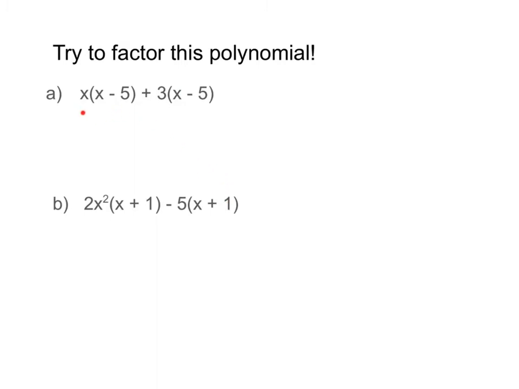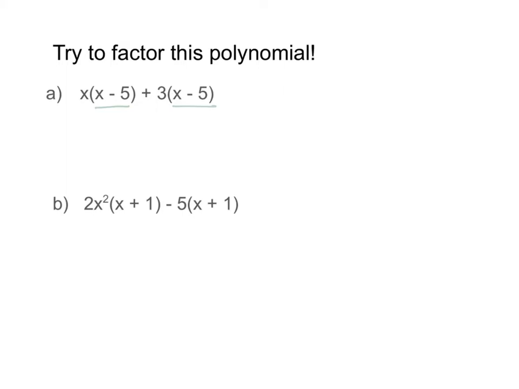So it looks like part A has an x minus 5 and an x minus 5 on both of these. And so that's the beauty of it. If I notice that it's the same parentheses or the same factor on each side, I can try to pull this out. So I'm saying that I can take out x minus 5 since it's in both of the terms.